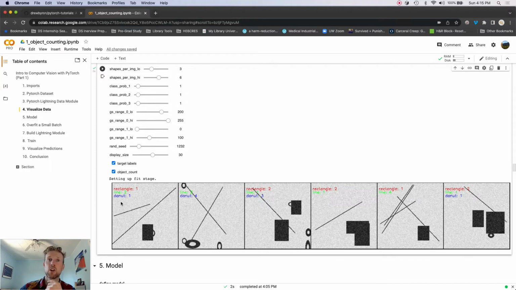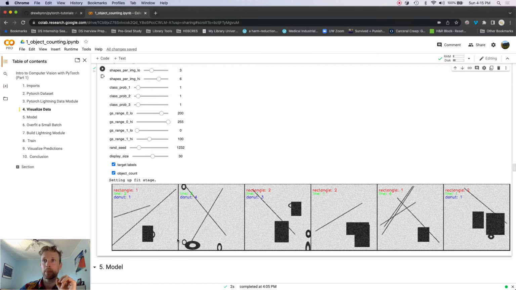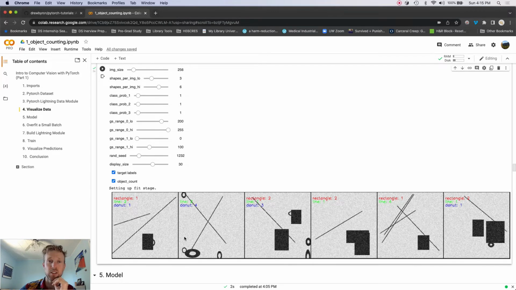So these are our targets. Those are the truth values associated with these different images. And our goal is to build a model that can predict those just based on the image itself, an image that it's never seen, ideally, right?